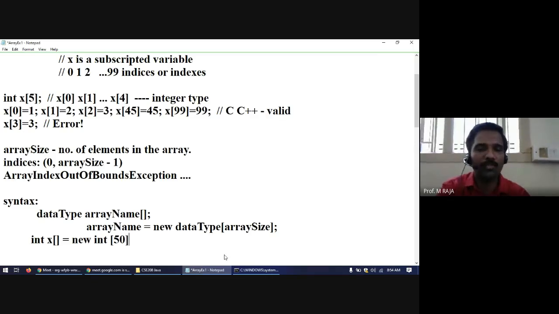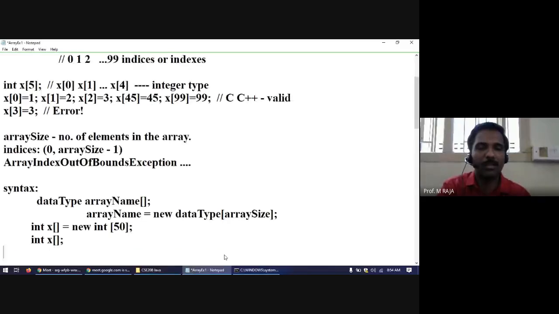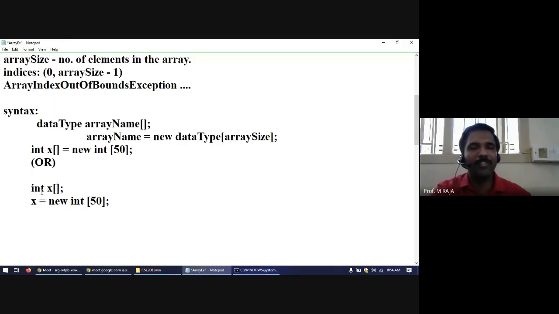This is equivalent to a two-step process: int x array, then x is equal to new int of 50. Both of these declaration statements are valid. Either int x array is equal to new int of 50, or data type, array name and bracket, then array name is equal to new data type, the size of the array. This is the most convenient way to define the one-dimensional array.